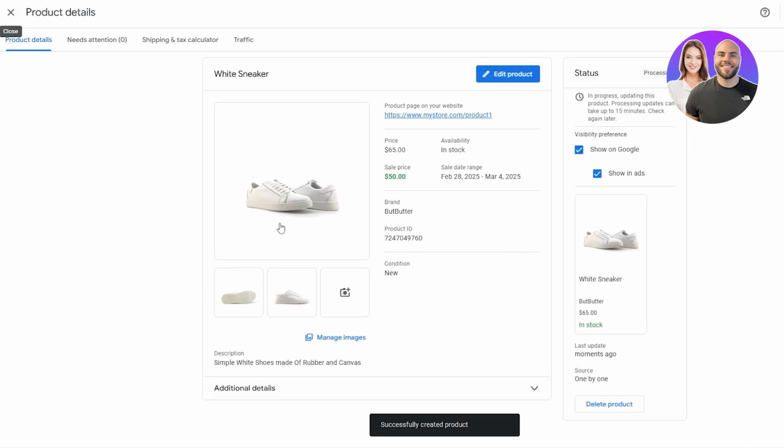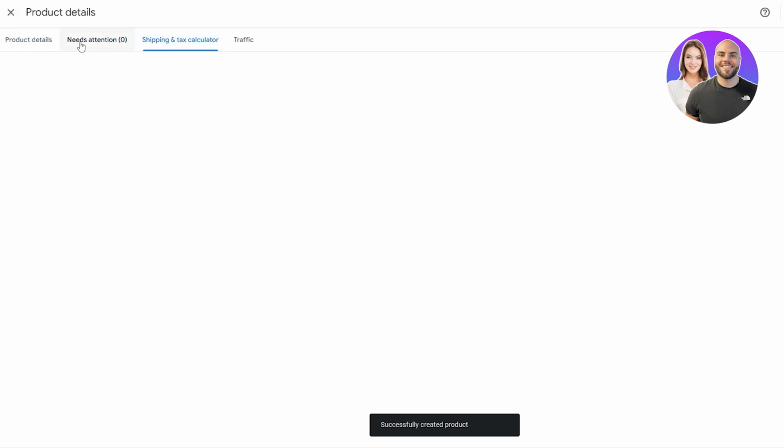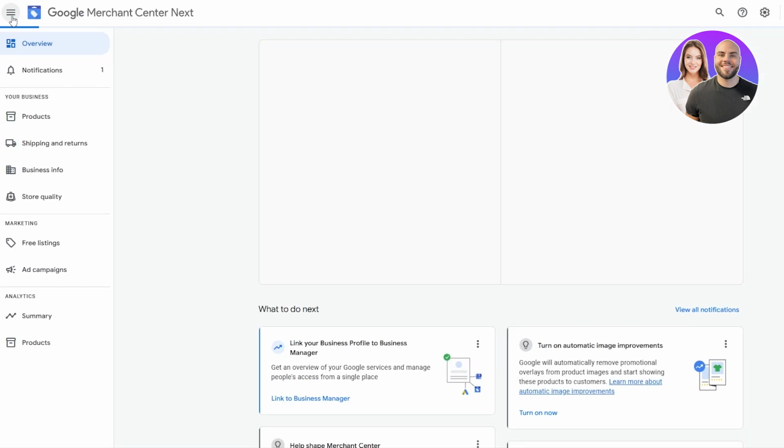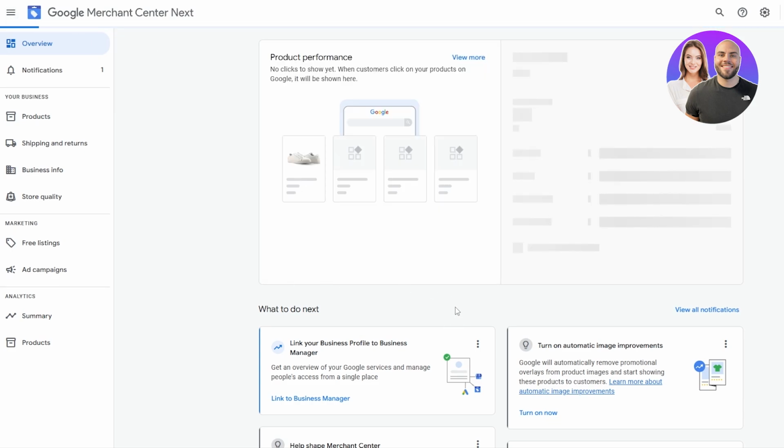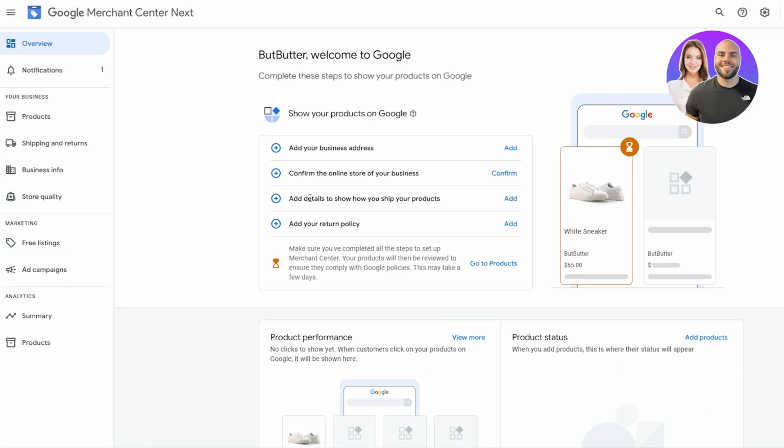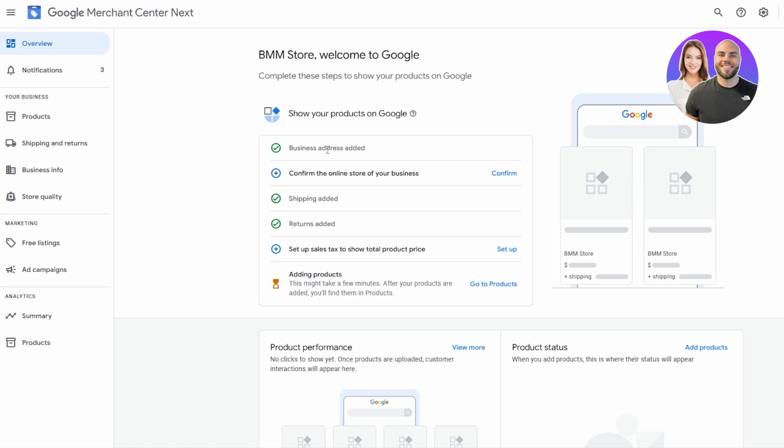There you go. So this is going to be your product. Now we can just simply go ahead and add some other options like shipping and other things. But for now, we can close that up. We have created a product. Now we just need to add a few more details and we should be good to go. After that, you can add some more options as well. And as you can see, I've already done most of these things over here.